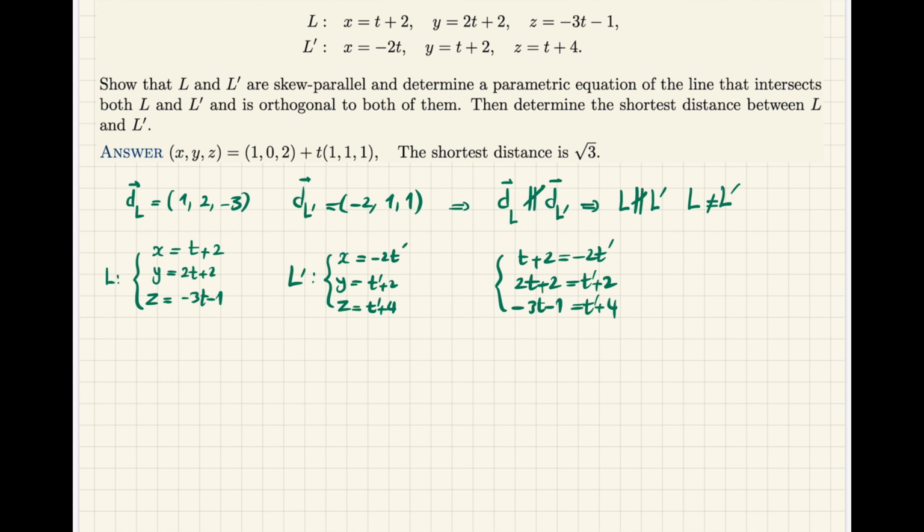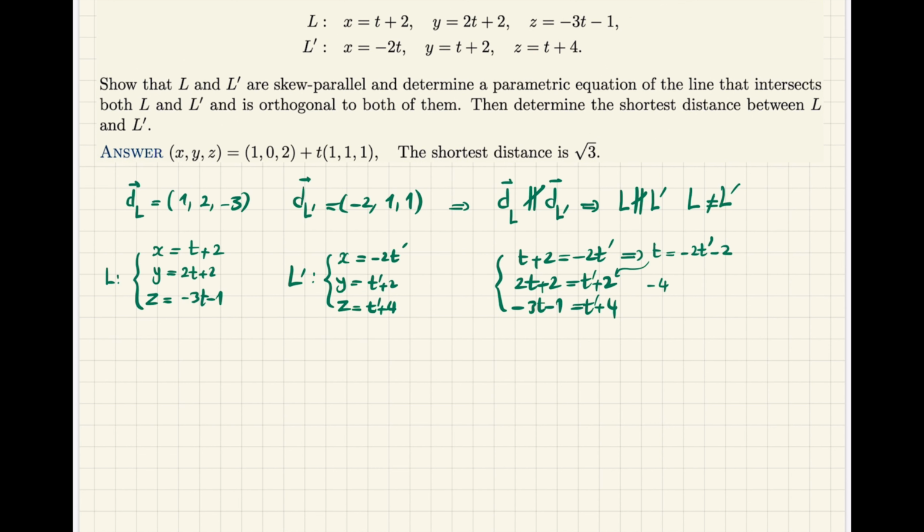If not, it means that they are not intersecting, and because I have already ruled out these two possibilities here, then it means that they are skew, not parallel, and I am done with the first part of the problem. Okay, so it doesn't matter which one I use. For example, here, let me use t here. t is minus 2t prime minus 2, and I put it here in the second equation.